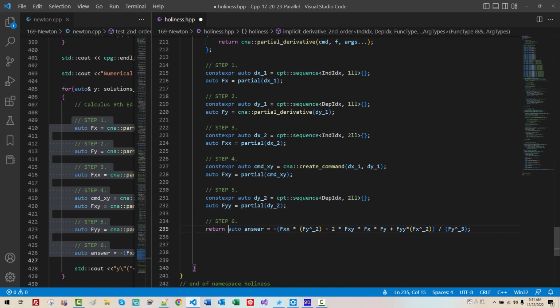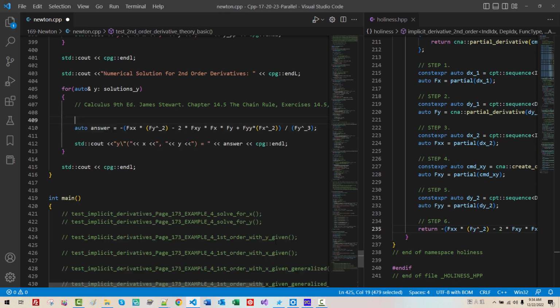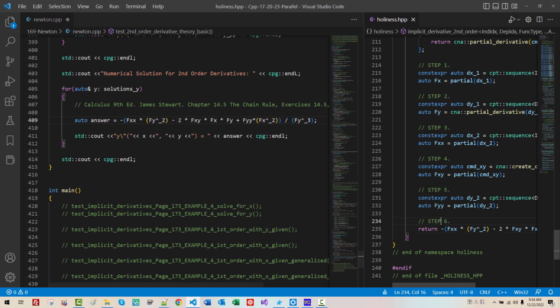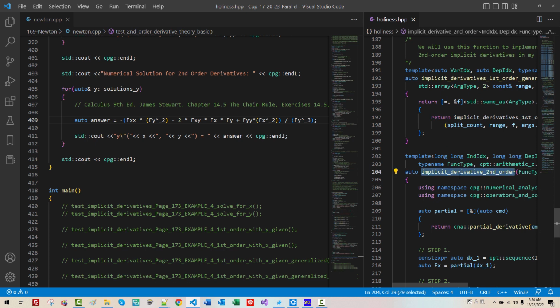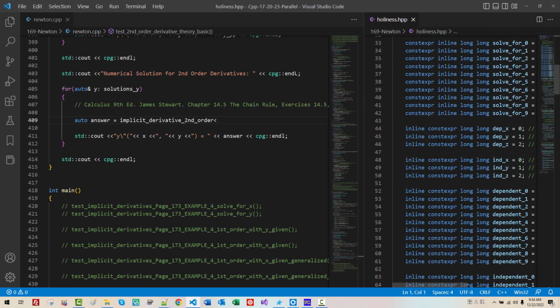Now we can return our computation. With this, we can simplify this part. We can now delete this part. Instead, we can use this function, implicit derivative second order, paste it here. We pass, for example, we defined independent variable x, then dependent variable y.